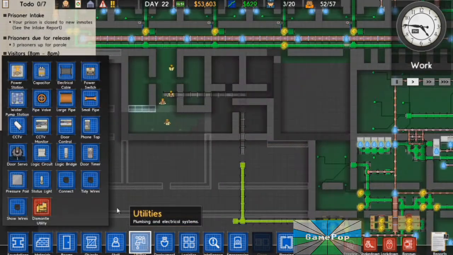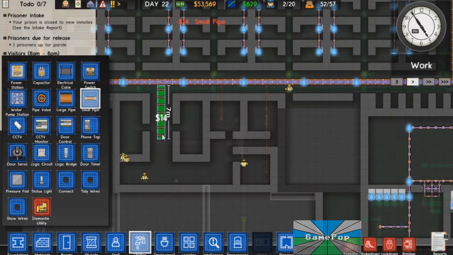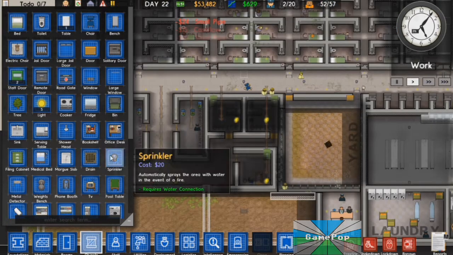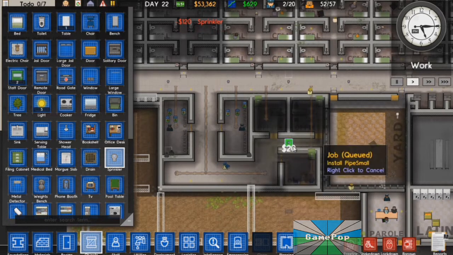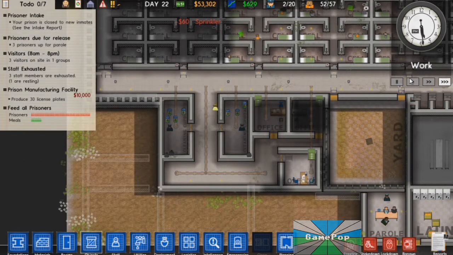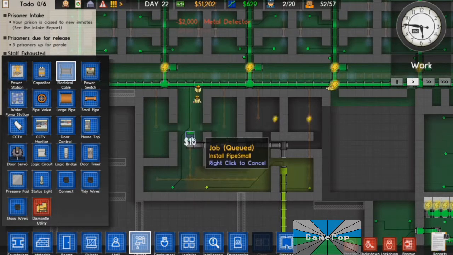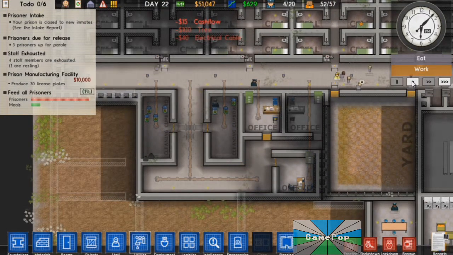I'm going to need to set up utilities. So what I want to do is set this up like this. These are going to be where the sprinklers are going to go, somewhere around here. And I need to set it up through here as well. This way I can just go ahead and place them without having to think about them. Place one there, there, and here, as well as up here, here, and here. And honestly, I need my detectors there. So I will set this up to be like that, which will set that up to be perfectly like that.